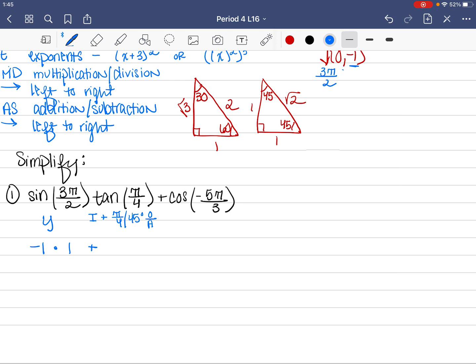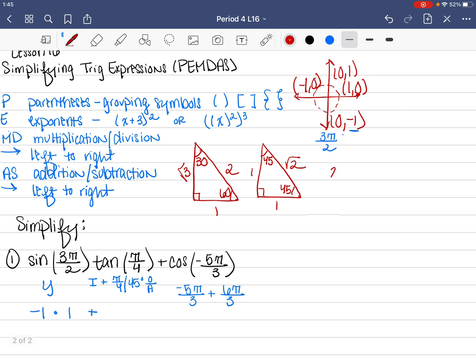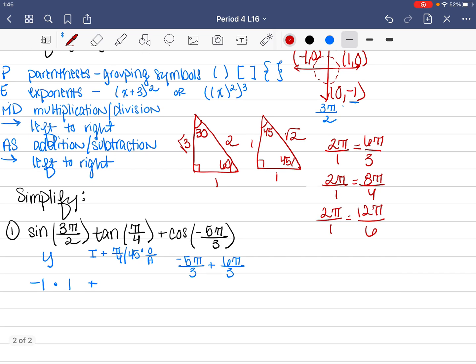So negative 5 pi over 3 is not on our unit circle, right? So we're going to take a second, and we're going to take negative 5 pi over 3, and we're going to add 2 pi, which is 6 pi over 3. So maybe Ms. Marflack will put over here in our notes, remember, 2 pi over 1. If we have a denominator 3, like in this example, that's 6 pi over 3. If we have a denominator 4, in a future example, that's 8 pi over 4, and if we have a denominator 6, that is 12 pi over 6. So use these notes. Please use those notes.